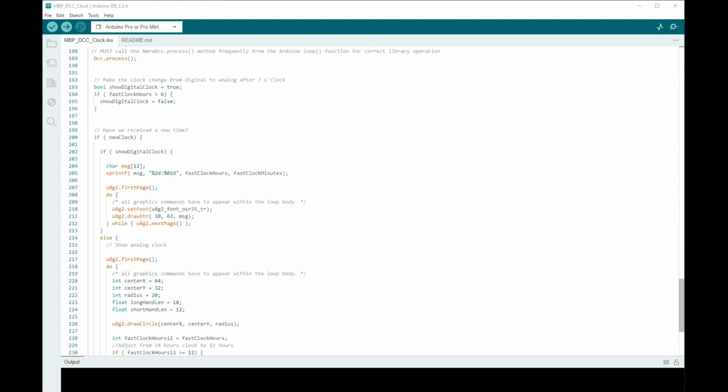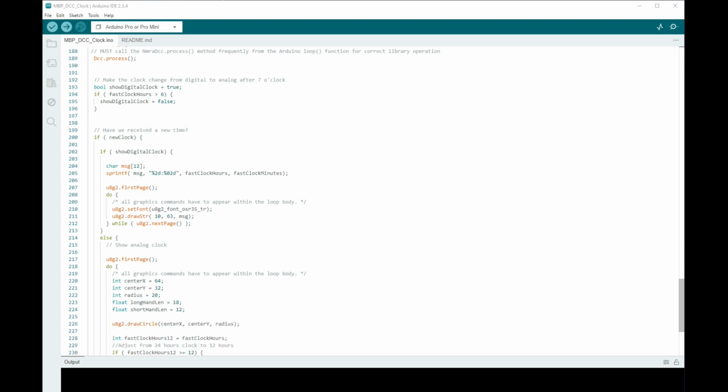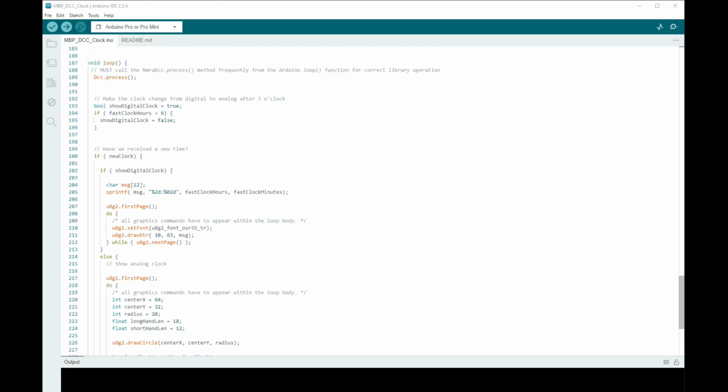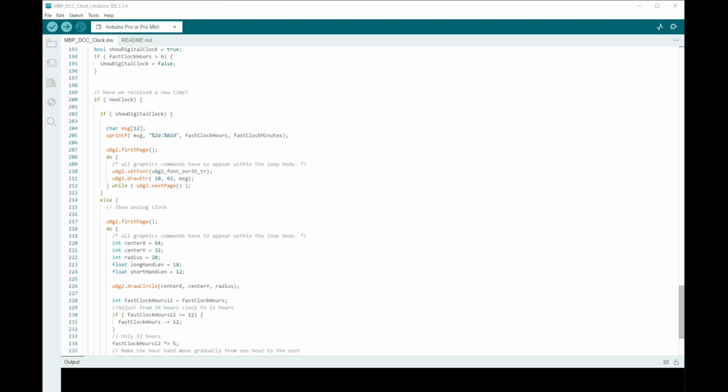Down here, if we have found a new time, the new clock will be true, and we go on to show either the digital or the analog clock. So for the digital clock, we format the string with the hours and minutes and use U8G2 to display it.